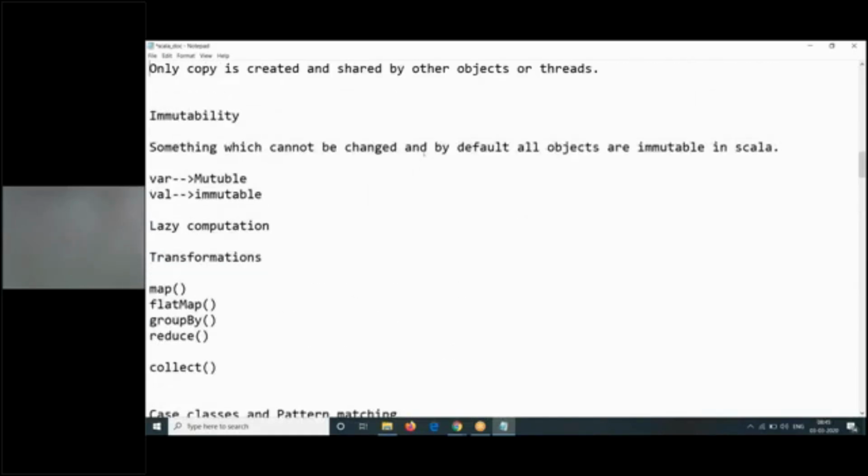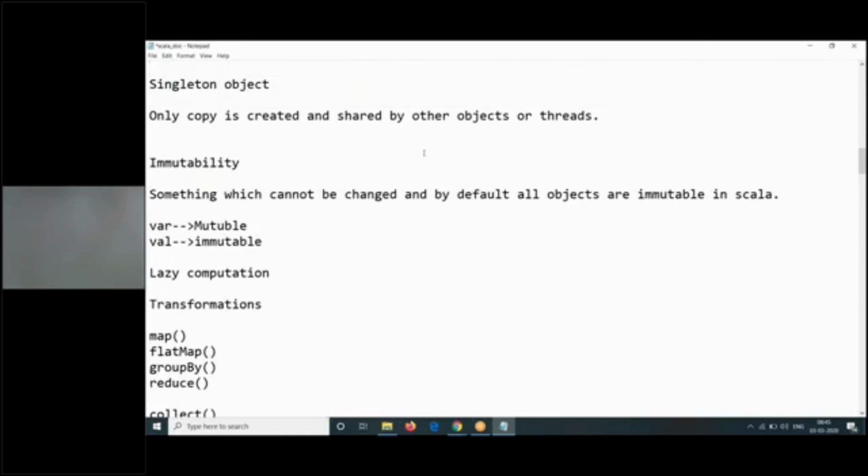Scala has all this. One thing you remember is that Scala features immutability. It talks more about immutability. Most of these Scala objects are immutable. So that is one of the beautiful features. I told you why it should be immutable: when you go for parallel processing, a lot of threads keep executing. In such cases, the data should not keep changing frequently, because that leads to data inconsistency. To avoid that, they made your objects immutable, so that other threads depending on some object are not going to get affected.